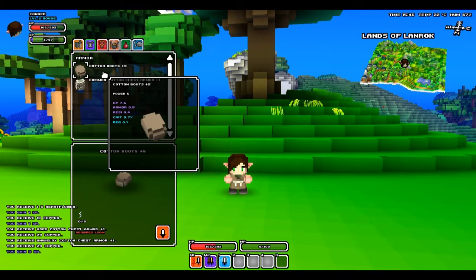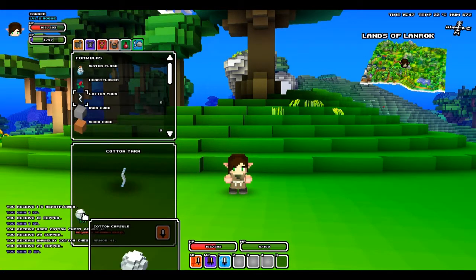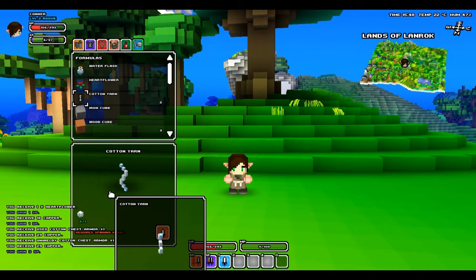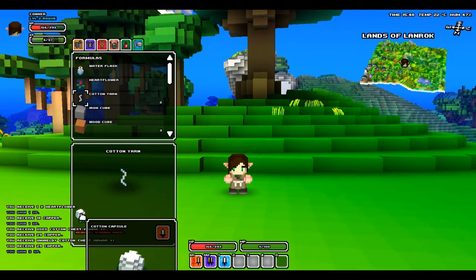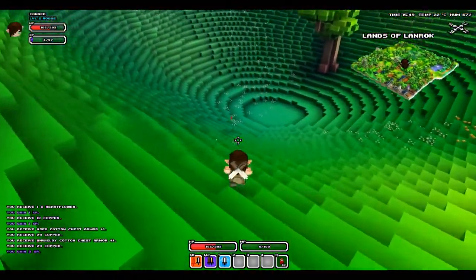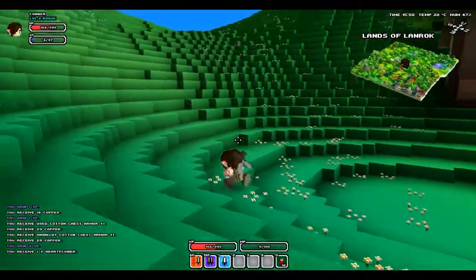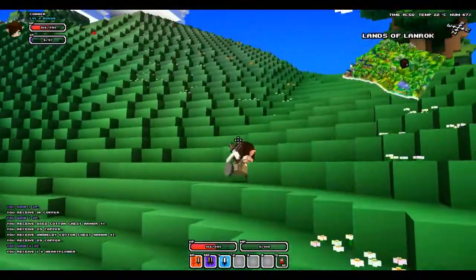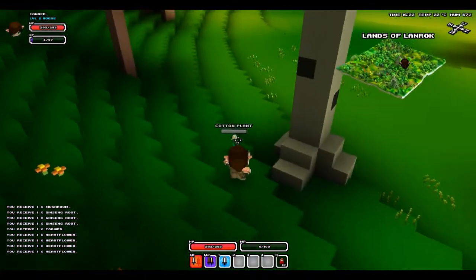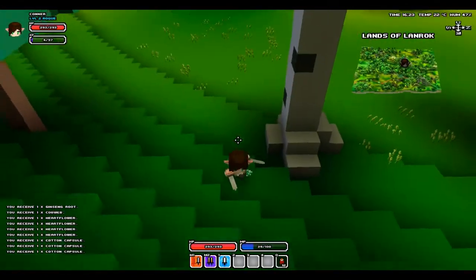I don't have any boots, so I'm probably going to want to craft these boots. It takes 8 cotton yarn, and cotton yarn takes cotton capsules, and it requires a spinning wheel. So I'm going to go around and try and find some cotton capsules, which you get from cotton plants. As you see, I already have 2, but I'm going to need a bunch more, and I'm going to show you a little crafting. In case you don't know, this is what I'm looking for, cotton plant, and I'm just going to break this, and there we go, some cotton capsules.